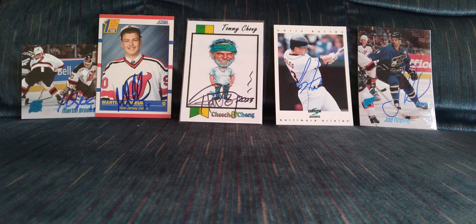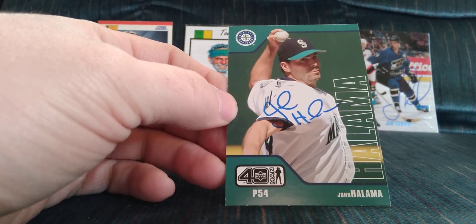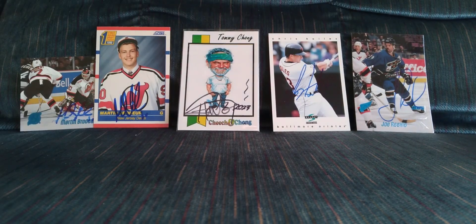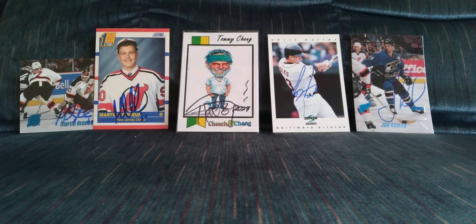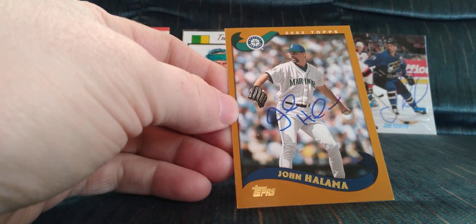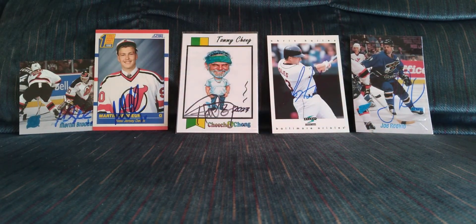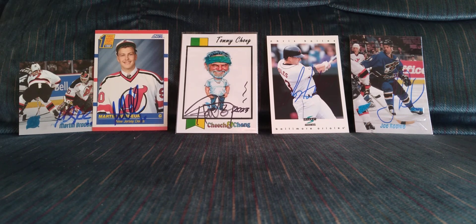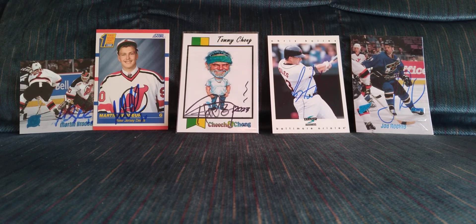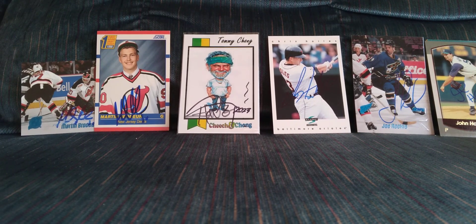Next is a four of four in 48 days from one of the guys the Mariners picked up in the Randy Johnson trade — John Halama. I got him on the 2002 Upper Deck 40-Man, the 2001 Topps, a 2000 Bowman, and the 2002 Topps. He actually threw a perfect game in the minor leagues after being up in the big leagues for a couple of years. He got sent back down and threw a perfect game, which was a big deal because it was a very hitter-friendly league, so that really magnified his performance.